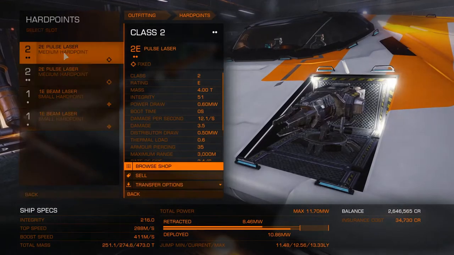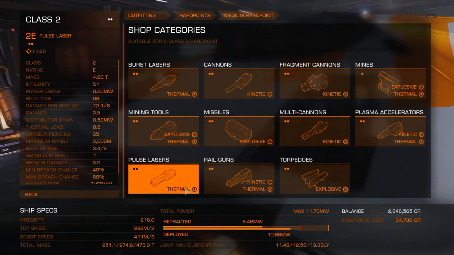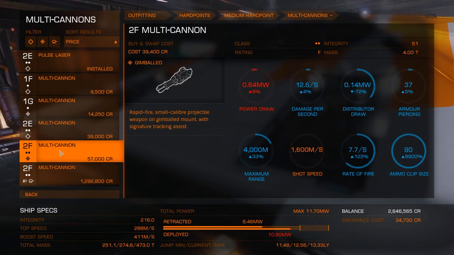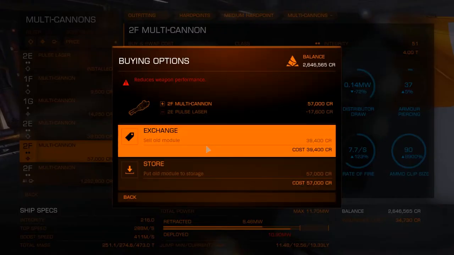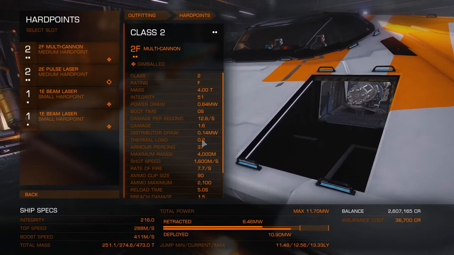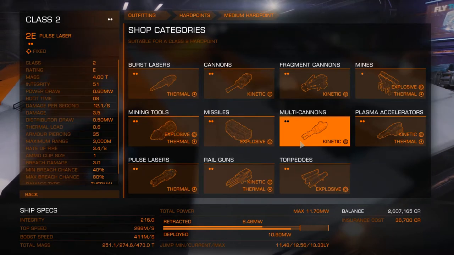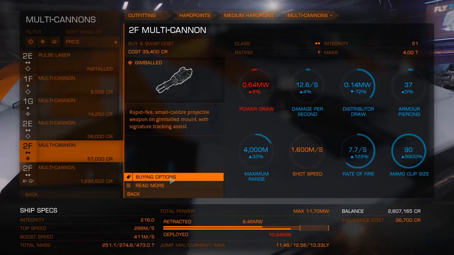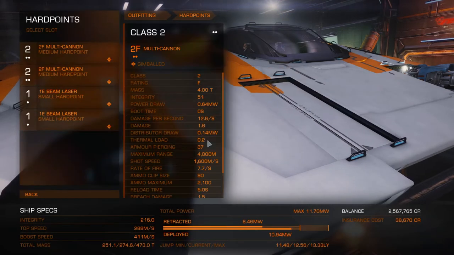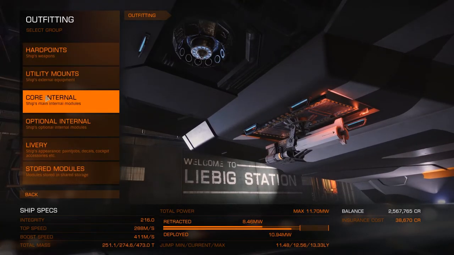First thing we're going to do is get rid of these pulse lasers, I hope. No beam lasers here, but they might have some multi-cannons that we can use. Oh yes, much better. So we're going to buy some 2F multi-cannons. Get rid of these pulse lasers, don't need them anymore. And another one. Gimbaled. And there we go. We're much better in the way of aggression now.